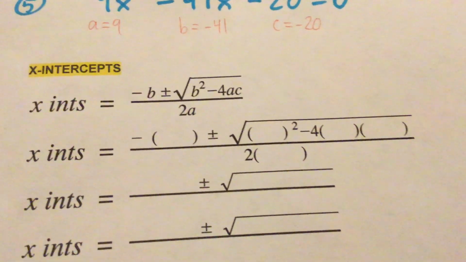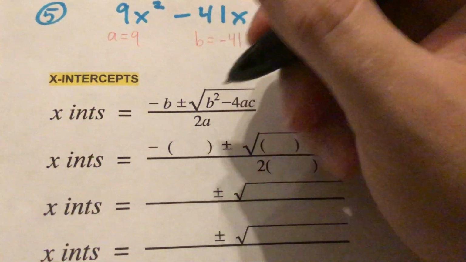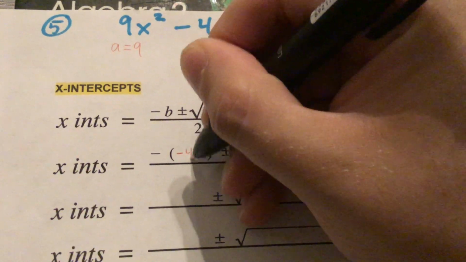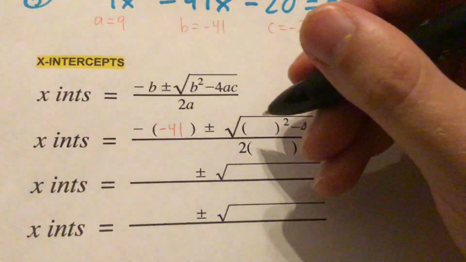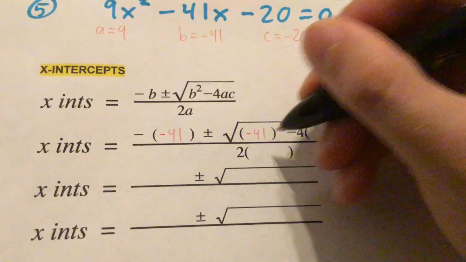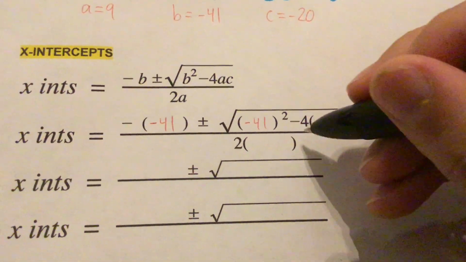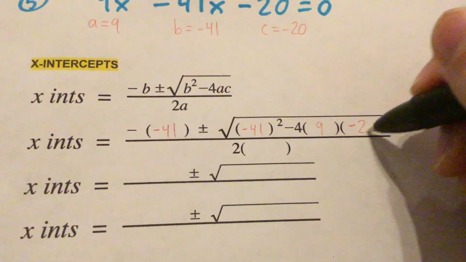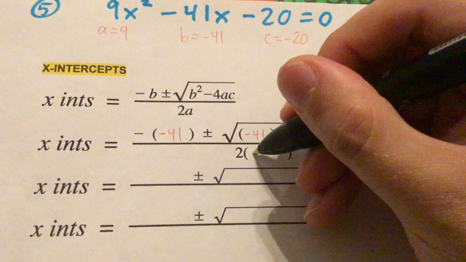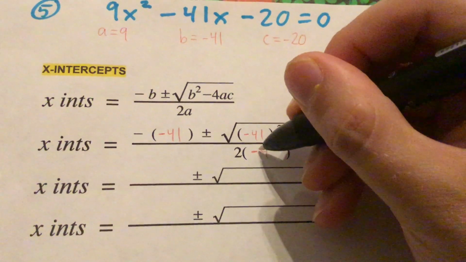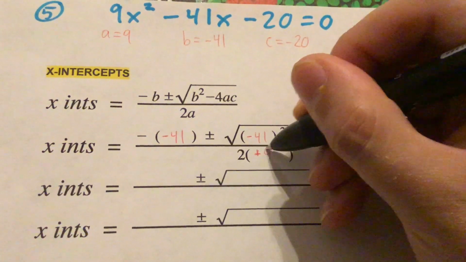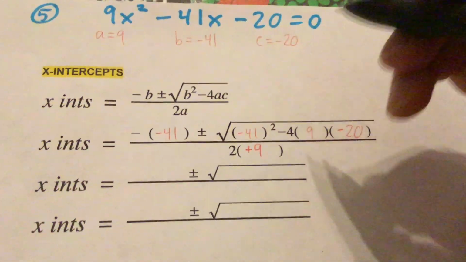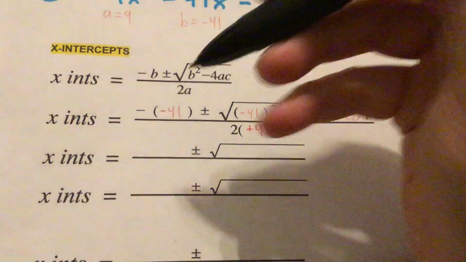Okay. So now I've got B is equal to negative 41, so negative B, even though there's a negative in front, I'm going to put negative 41 plus or minus the square root of negative 41 quantity squared minus 4 times A, 9, times C, negative 20. All that over 2 times negative 9. Let me just make that positive 9. I put that in pen. Oh yeah, there we go, positive 9. No harm, no foul. I like that. So now we've got negative 41.